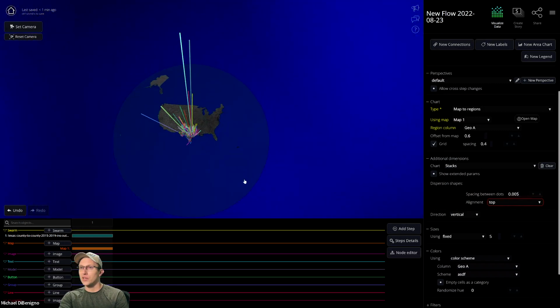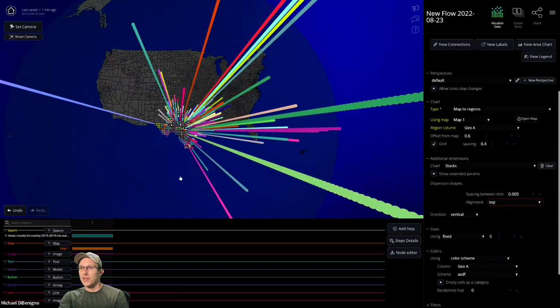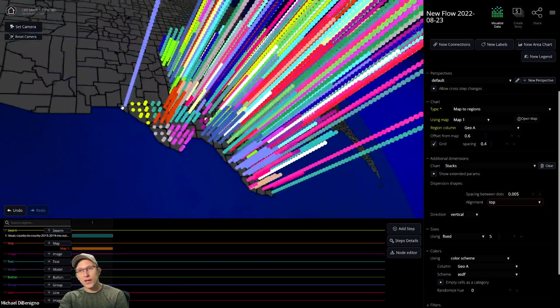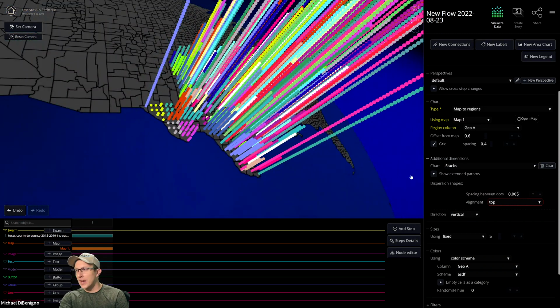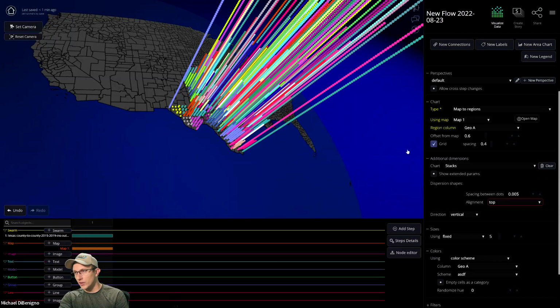And so we're seeing all of these bars go off into space. It's all one column wide, one column for each county. And then if I turn on grid, what grid does is it spaces the dots out within each county.